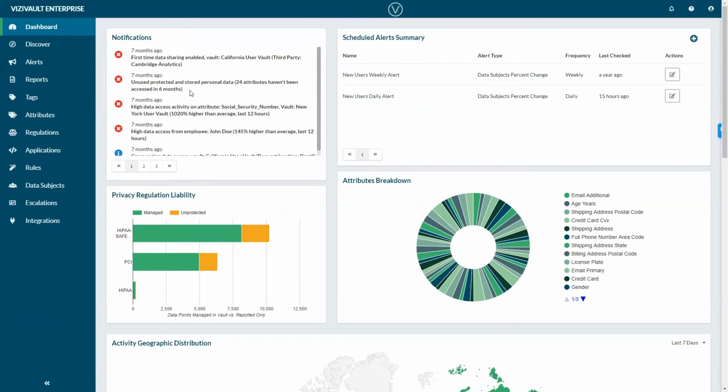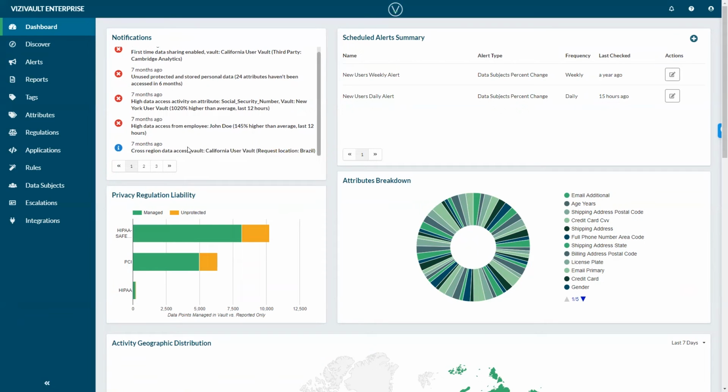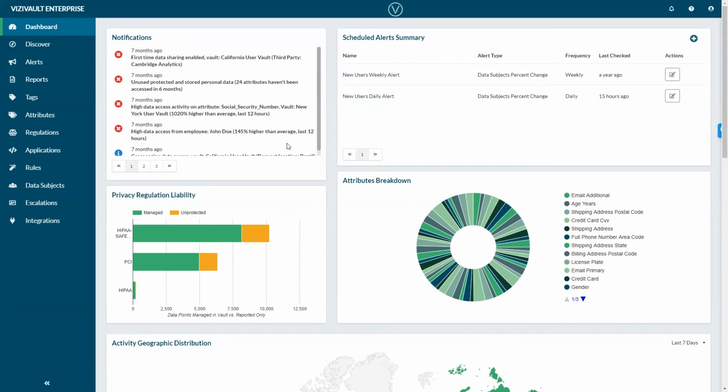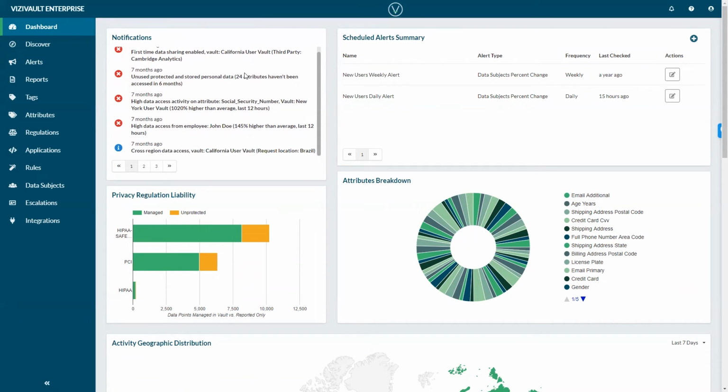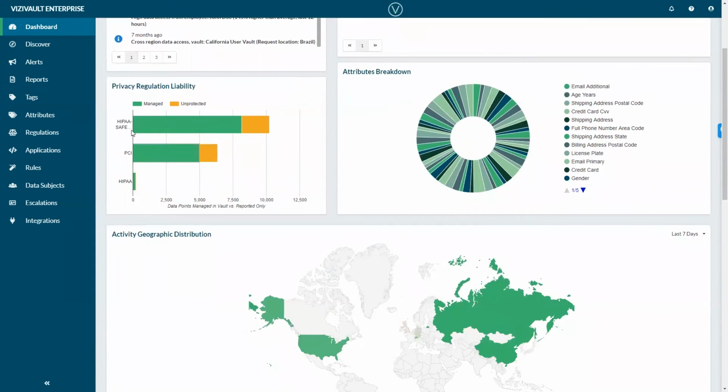We'll drill into that in a later session, but all of the high risk or informational notifications that are set up and reported to the system show up here in the notifications widget. The scheduled alerts are the various alerts that run at certain periods of time and feed this notification area.